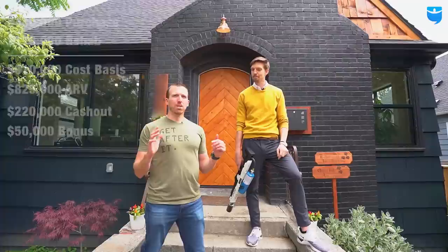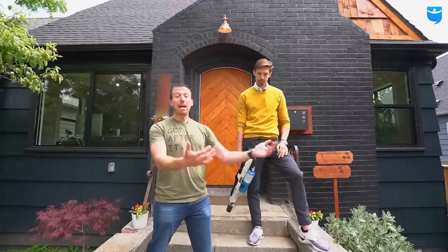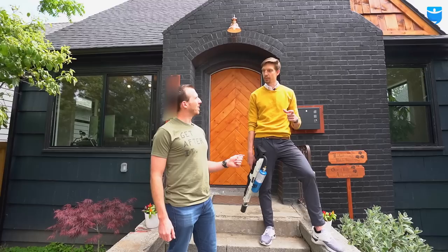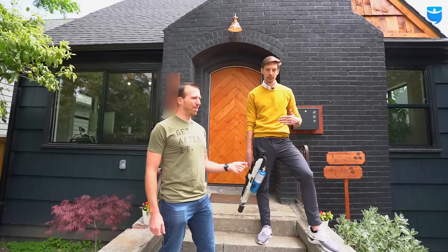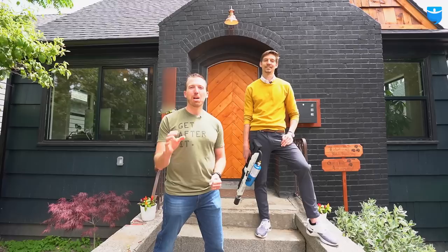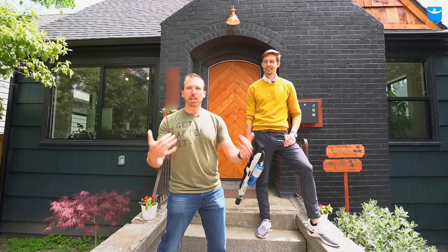Now the best part of BRRRR — as you may know — is that that $50,000 is not taxed, so I don't have to share any of that with anyone. He's living in this house, basically fully remodeled it, and got paid $50,000 of equity into his own pocket. He also rents out the bottom unit. We finished the basement and it's a nice one bed, one bath — we get $1,200 for that. So your mortgage payment is $3,600 minus the $1,200, and me and my girl pay $1,200 apiece to live in a place that we got in for $0 and got $50,000 back.